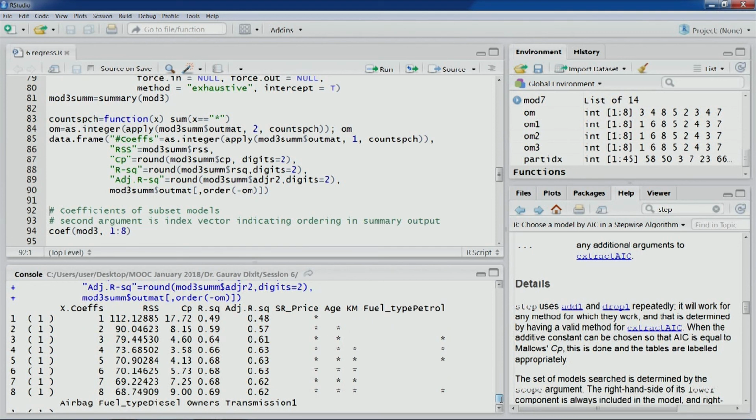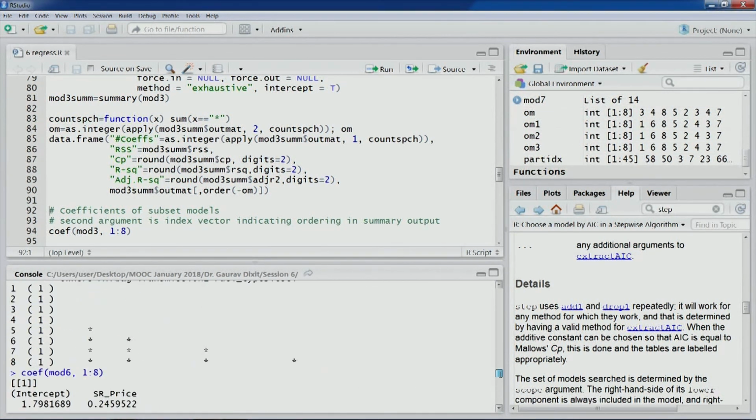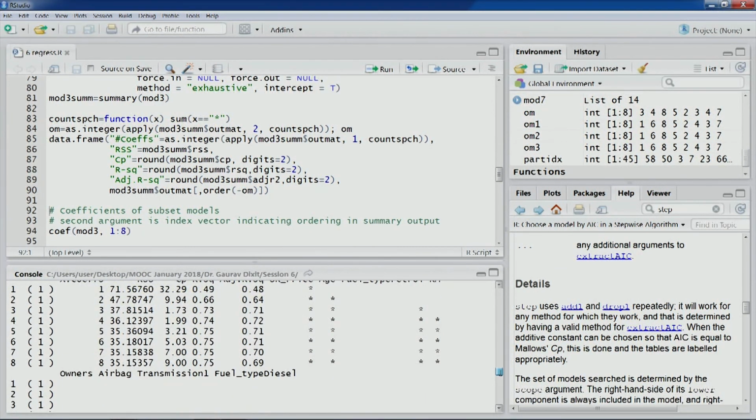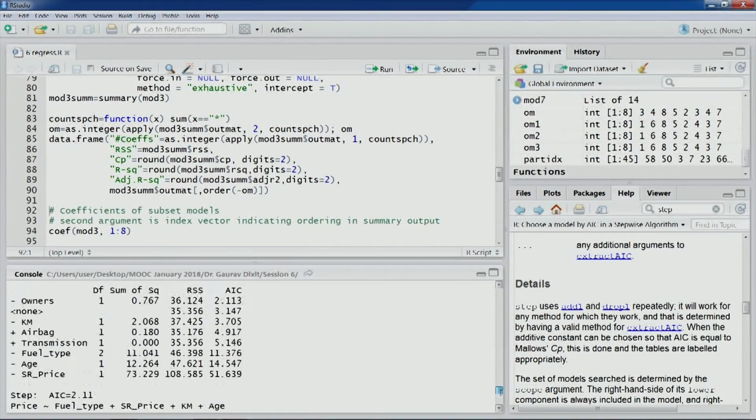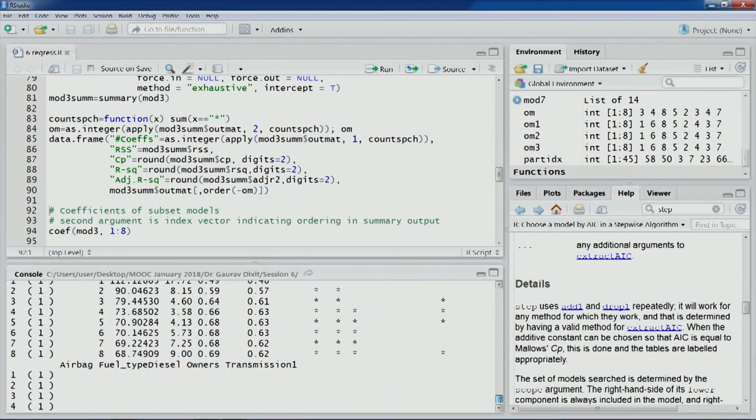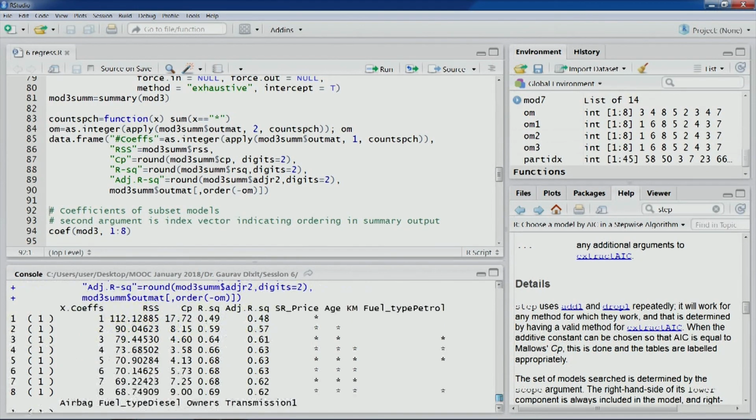If you go back to the previous results, it was fuel type petrol which was present in 6 of the models, and KM was in 5 of the 8 models. So that has changed. SR price and age are still present in 8 models and 7 models respectively, but KM and fuel type petrol have changed their places, right? KM coming into 5 models and fuel type petrol in 4 models.